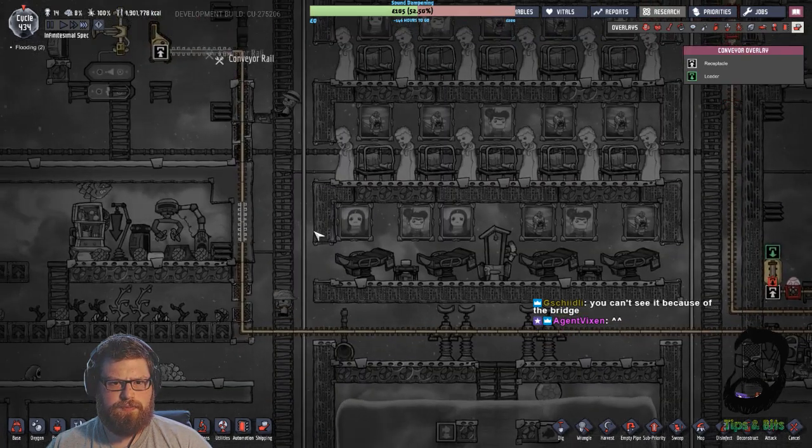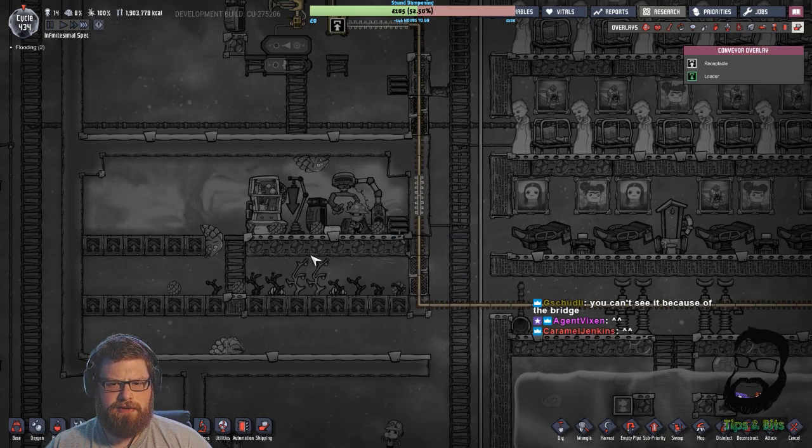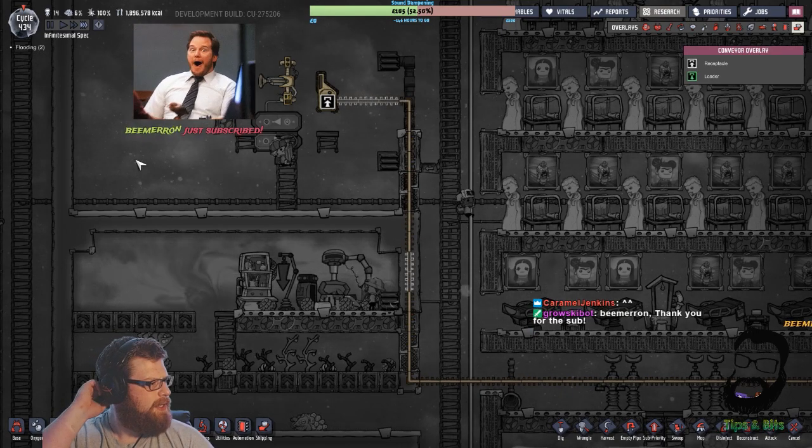Perfect. And yeah, as I say, we'll do the same with Draco eggs ultimately. We'll probably keep a few in here and then we'll get rid of the rest. But the Dracos are going to be a pain in the ass because they climb walls. So I'm not sure about that.